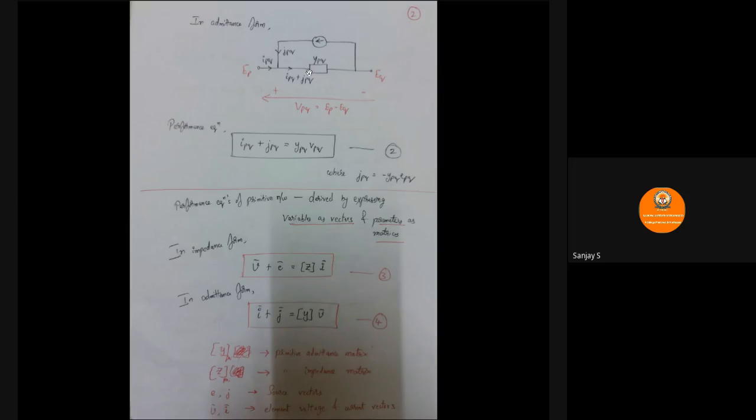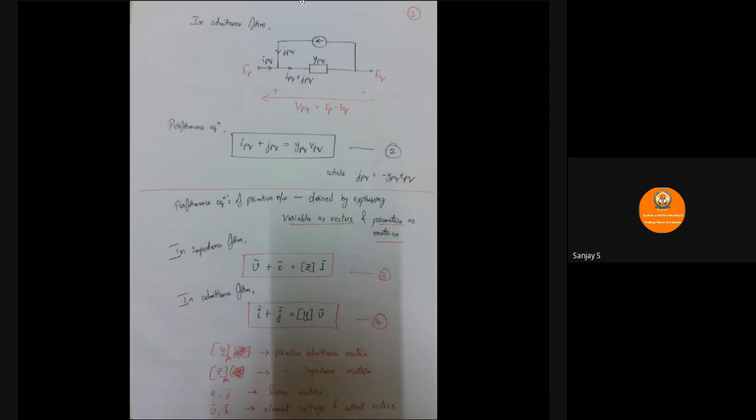Now the current that is entering this point is IPQ plus JPQ. JPQ is the source current, IPQ is the current through element PQ. If you add them, the current that is entering this part of the network is IPQ plus JPQ. And as usual, VPQ is EP minus EQ.